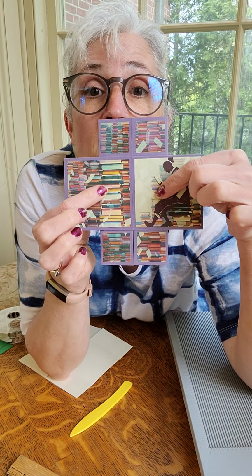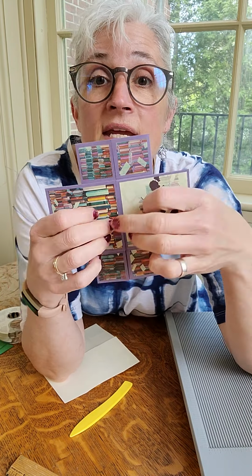And you could use these to tell a story. You could use it as a birthday card or a surprise. It could be a birthday topper or just something fun. Your kids could do this as a little flip book where they tell a story or write a little mini graphic novel as a flip thing. So cool. I hope you all try this.